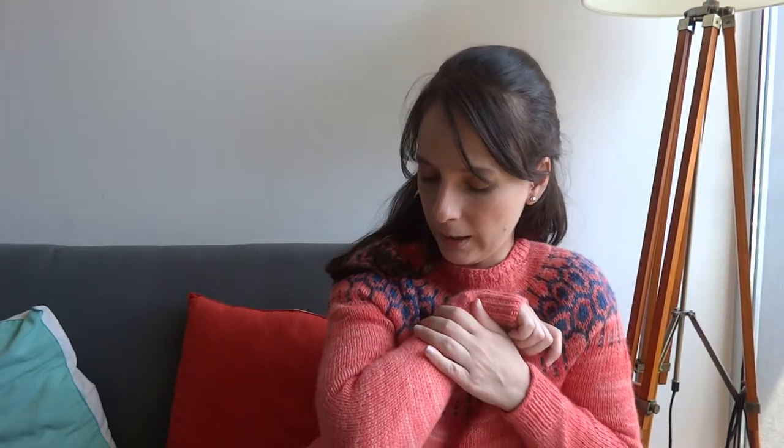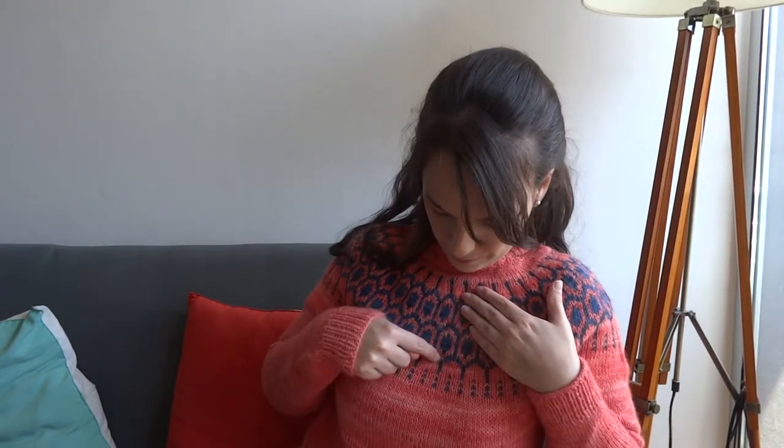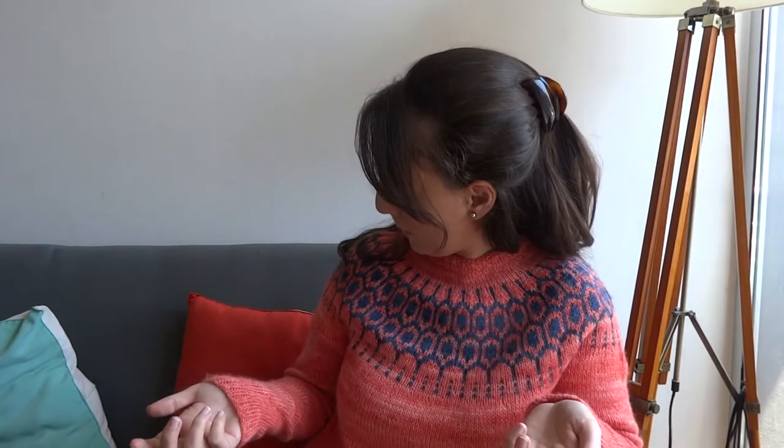So yeah, this is DK from the Hilar, 100% baby alpaca, and this blue one is from a commercial brand here in Chile called Lanabel, Lana Pura, and blue, I forgot the name, the number. And I named it Miel. Miel in Spanish means honey, because its shapes remind me of a honey spoon and also a beehive.